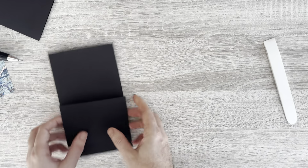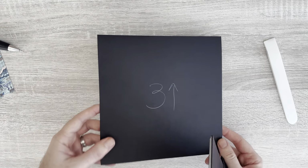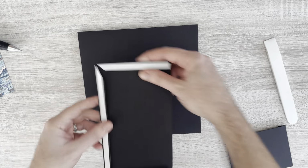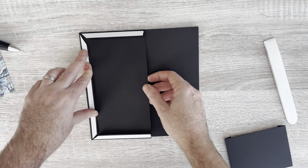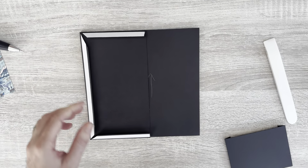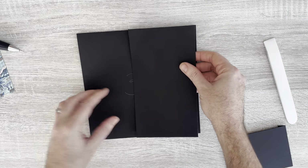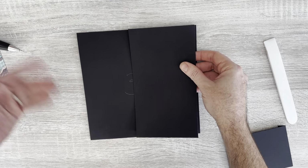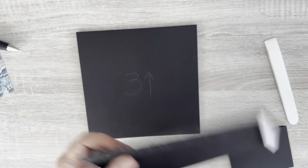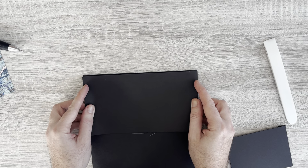So let's bring in page 3. So this is page 3 with the arrow pointing up, so I know it's the right way. And I'm going to place this one with the opening off to the right hand side this time, because if you've got some large photo mats, which I will be using, they can slide in this way. If I've got it this way, you've got the rest of the book over here to contend with. So I'm going to turn it around so I can put it on the left hand side.